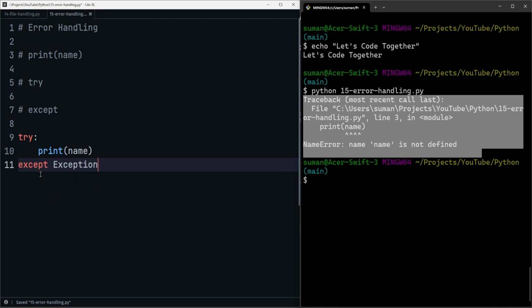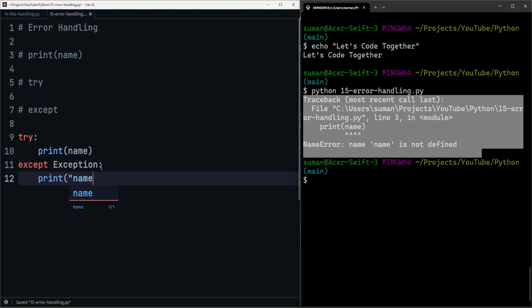Here this Exception is the base class for the default built-in errors. So you cannot write it with a small e or anything. You need to write it in the proper way, like capital E Exception. Okay. Then you can put a colon. And now you put an indent and you can do something like, you can say name is not defined or something, any message you can put, okay, name is not defined.